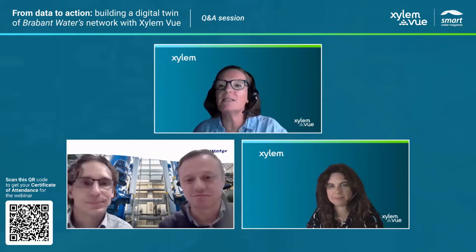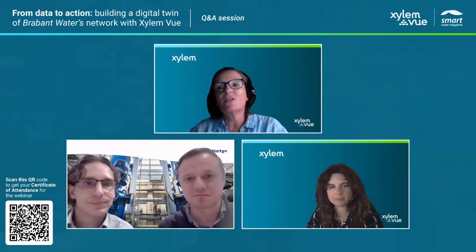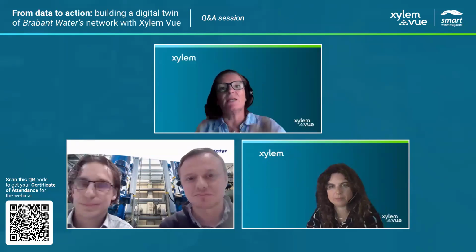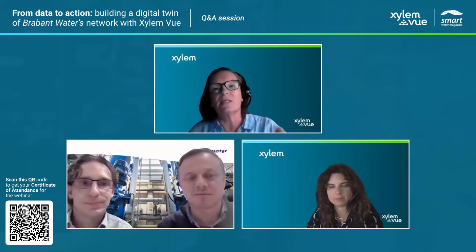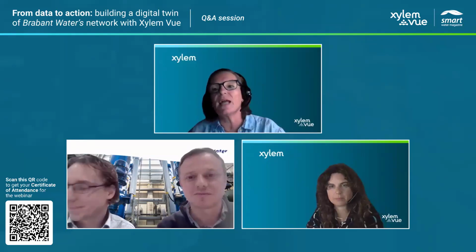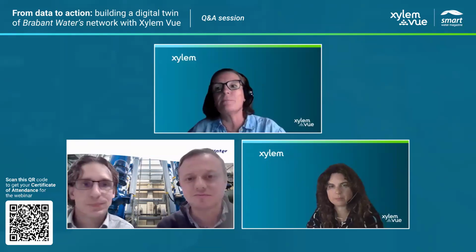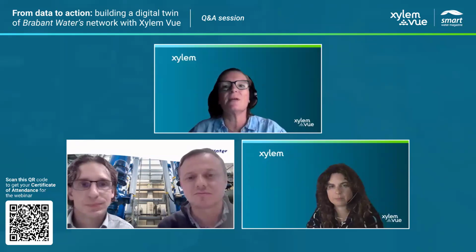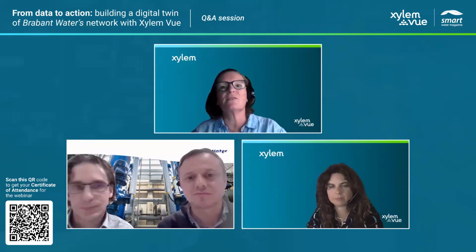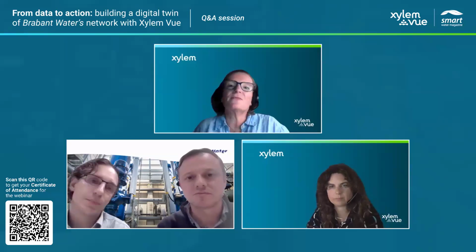So another question here is how long did it take to implement the digital twin? Because clearly you've got this timeline, but that started right from the blueprint. And what technical or organizational gaps emerged during the process? You've obviously mentioned new skills, so I'm guessing that was part of this.